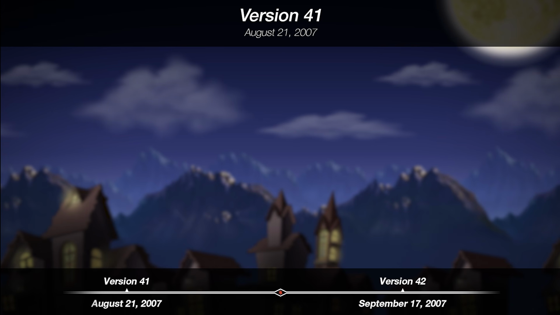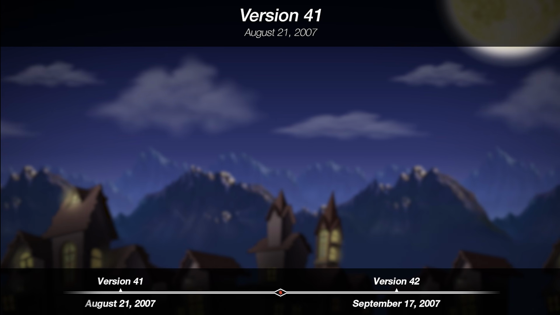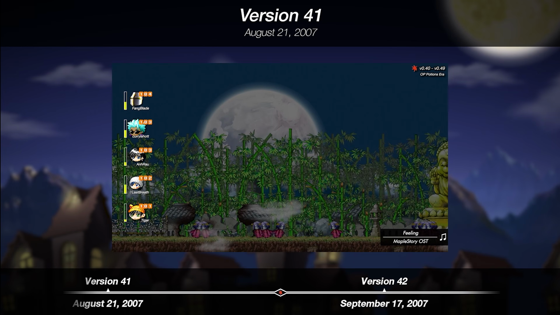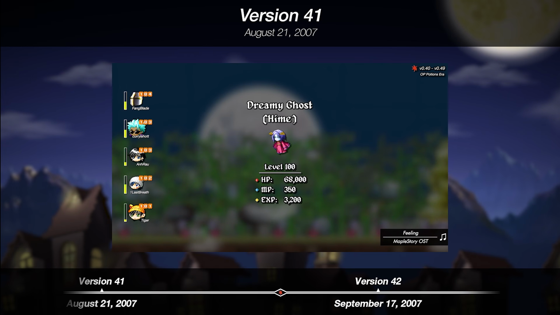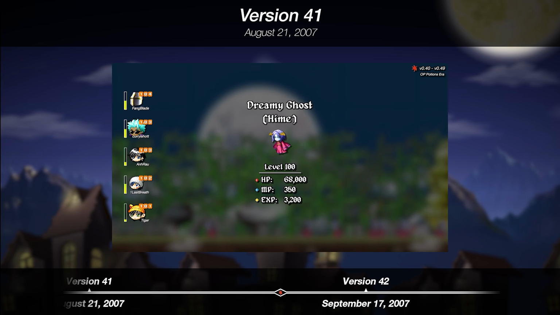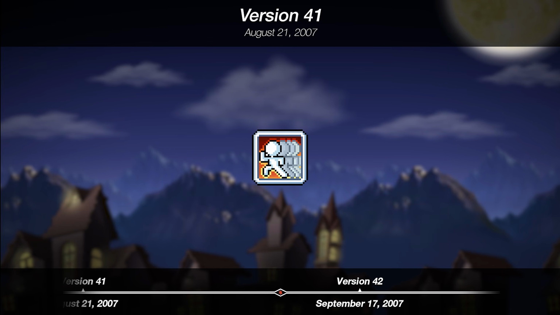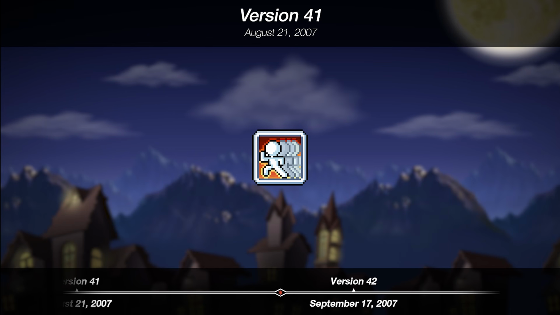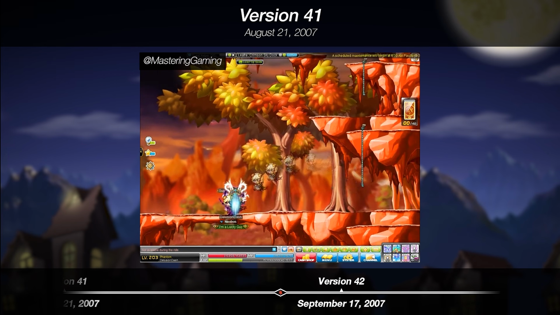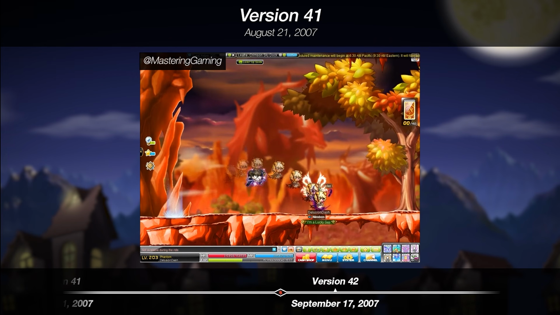A few maps were added to Mushroom Shrine with this update, including Encounter with the Buddha, which is the map Himeis are found in. You can find out more about Himeis and the major impact they had on the race to 200 in my video covering it. The Shadow Style effect was added to the cash shop with this update. It's not an impactful addition, but I'm sure there are a lot of people out there who love this effect even nowadays, so I figured I would mention it.